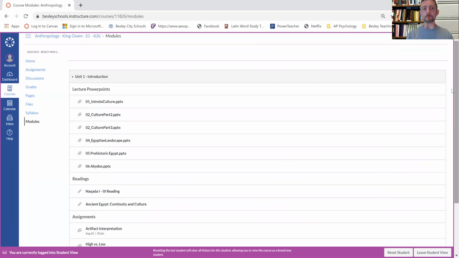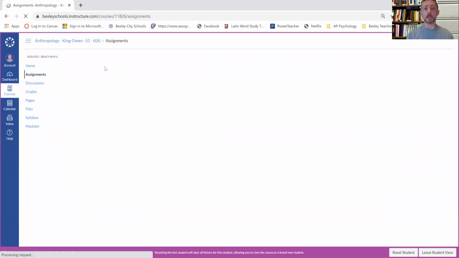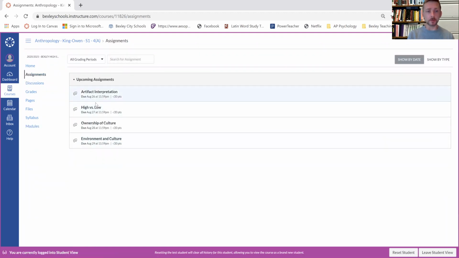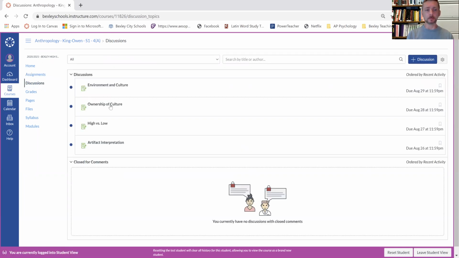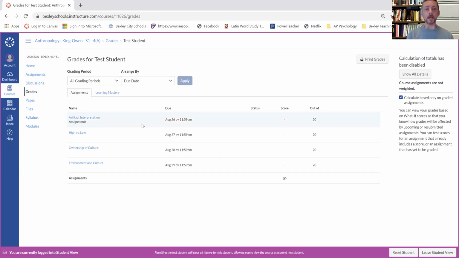You certainly can click on assignments and find them that way as well. You'll see their due dates attached to them, so it'll tell you when things are due. Any discussions are linked there. Grades are not all that useful unless you're just trying to figure out if you are missing something. Sometimes Canvas, when you submit things from a mobile device, doesn't post them quite accurately. Mobile devices are a little problematic, and I have to go hunt for them. So I may not have seen it unless I go hunt for it.